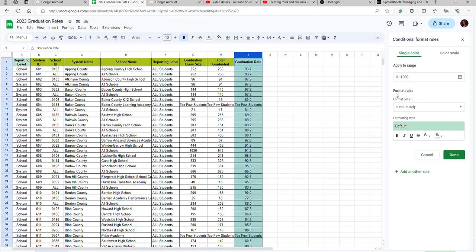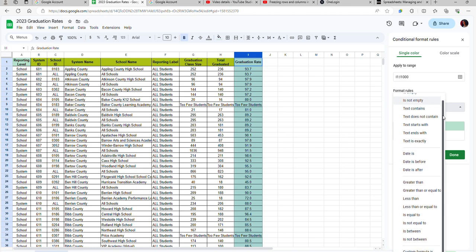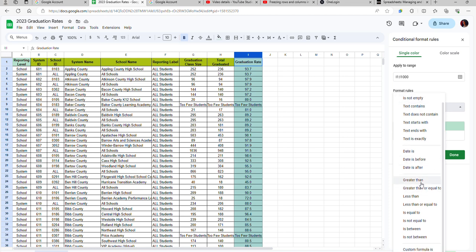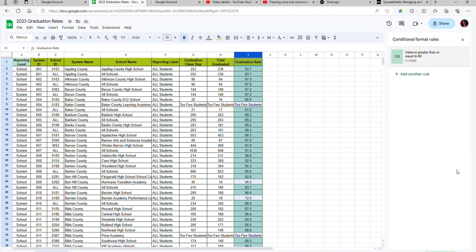So here where you see format rules, you can click on the drop down menu, and then you can scroll down and select greater than or equal to, and all I have to do here is type 80. So now I'm telling Google Sheets to color code in green all the graduation rates that are higher or equal to 80. And you can see that it has already done that tentatively, and all I have to do is click done, and then it's final.